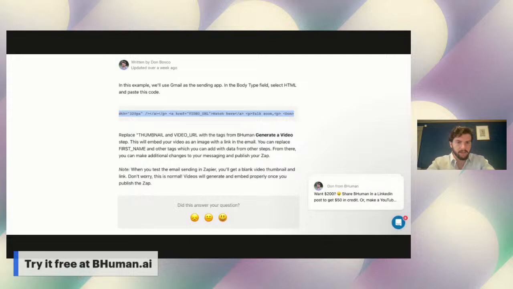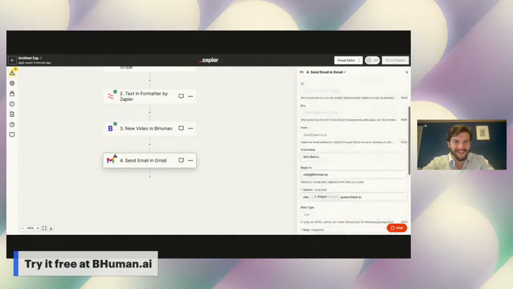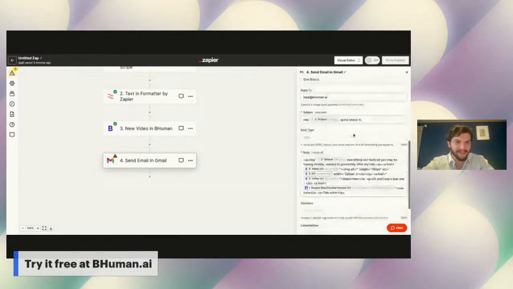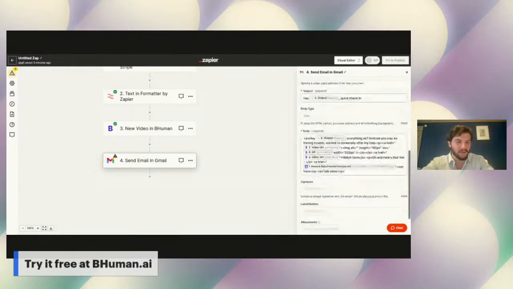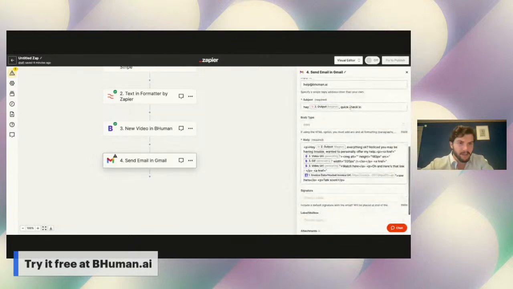Okay, so let me just take a sec before we continue to look at the. Oh shoot, I'm on the wrong. My bad. Sorry about that. Okay, let me just recap. So we're in Zapier. I'm building the email. I gotta get those notifications better. So building the email. Hey, first name. Quickly checking in. Quick check in.